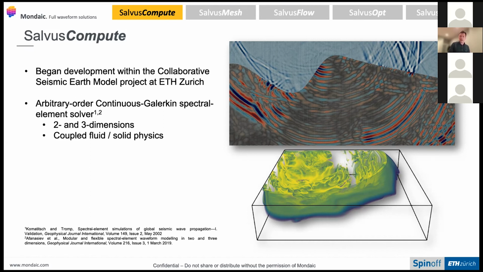So in terms of a numerical method, Vadim gave a great overview of that, and I won't really get into details there because there's some other stuff to talk about as well. But just to confirm, Salvus is based on an arbitrary order continuous Galerkin spectral element solver, which, as I mentioned before, runs in 2 and 3 dimensions, and which solves a trivial multi-physics problem because there's still multiple wave equations we're solving. It's not like we're coupling to a fluid flow equation, but we do actually handle the coupling condition along fluid and solid interfaces, as well as along the free surface via the traction-free condition.